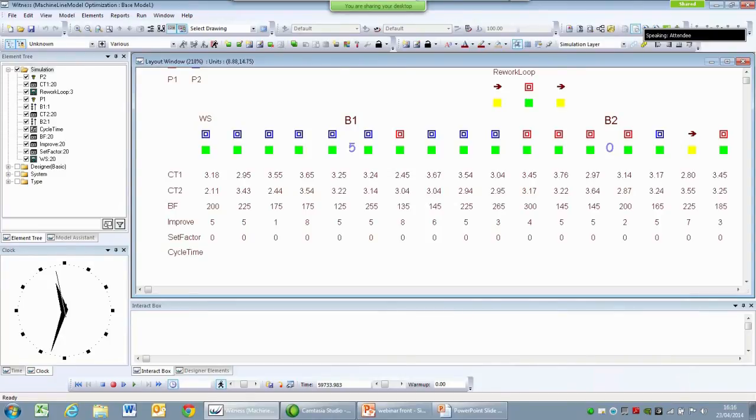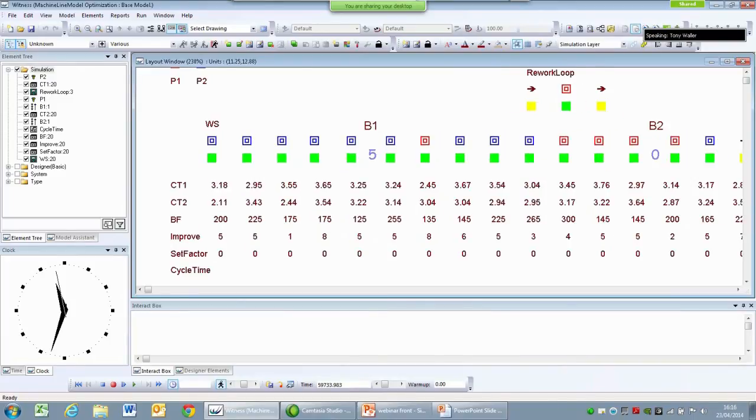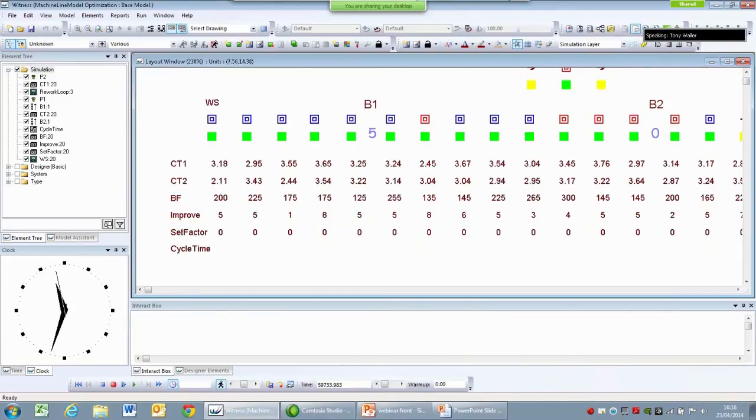Now in this particular model, we have an expert online as well. We have somebody who's been through and looked at the operation or has experience of each of the operations on this line and has assessed on this improve array what percentage improvement they think it might be possible to make to the cycle times of the two parts on that particular operation.